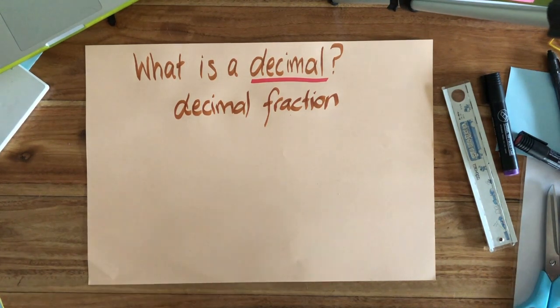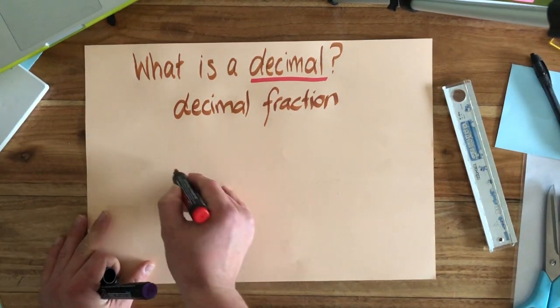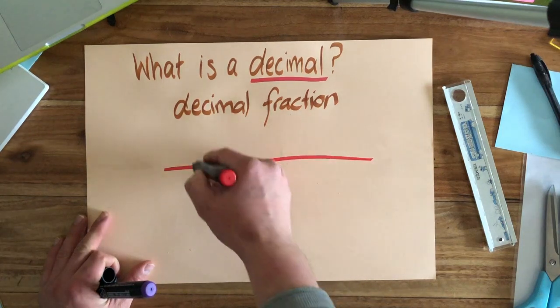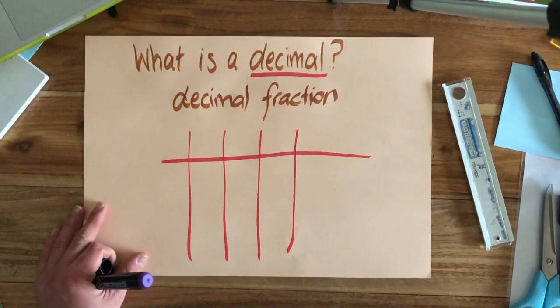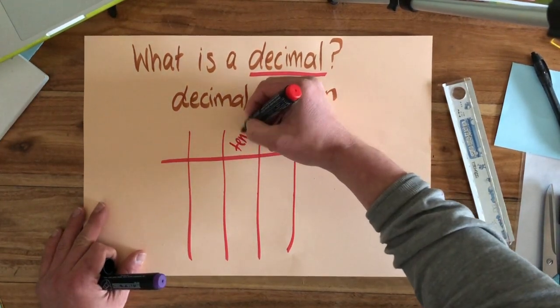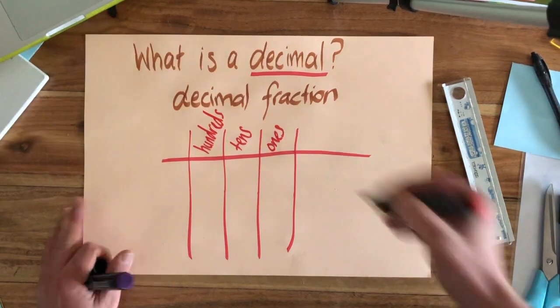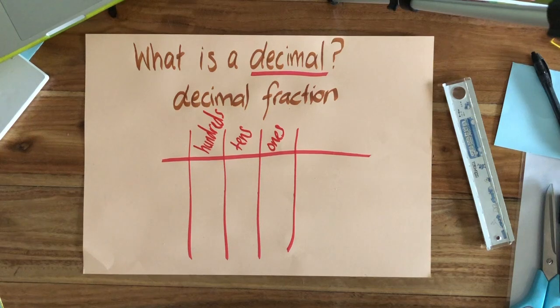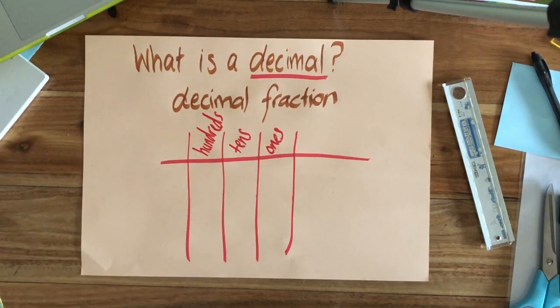So in our place value, if I drew a place value chart, you could typically say this was the ones, tens, hundreds, thousands, tens of thousands, hundreds of thousands, and you know the pattern because 10 of one thing makes 10 of the other. However, what we haven't been introduced to yet is the other way.